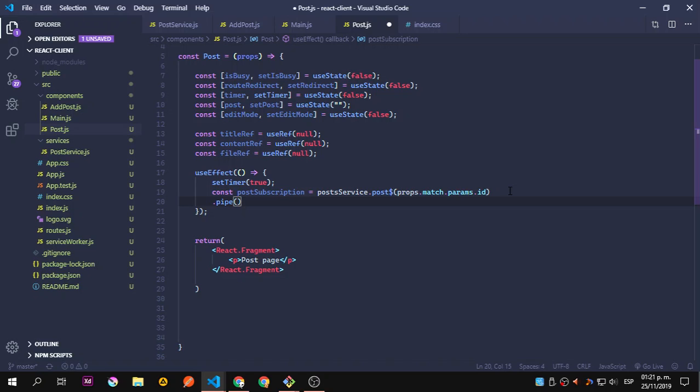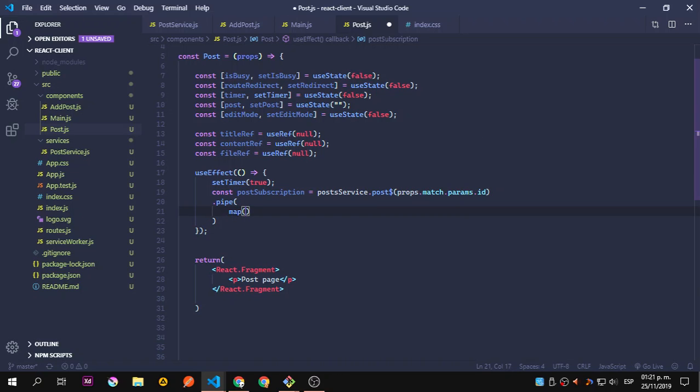Now, this is an observable, and I think I explained that before, but this is an observable that is going to give us a constant stream of data. So think of this as a physical pipe, and we are going to use that pipe to send information in order to perform some other actions on it. Okay, so for this we're going to use map.